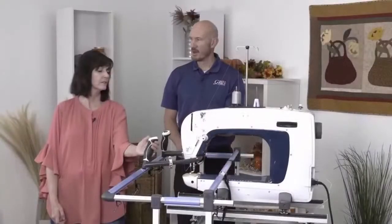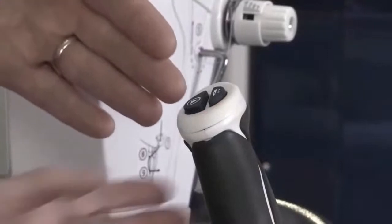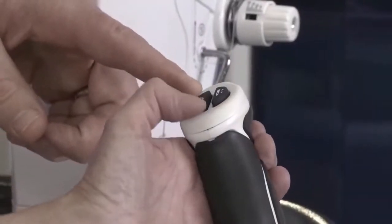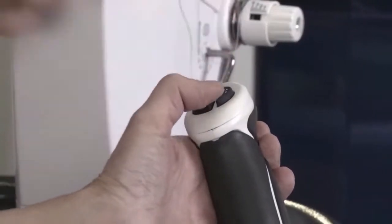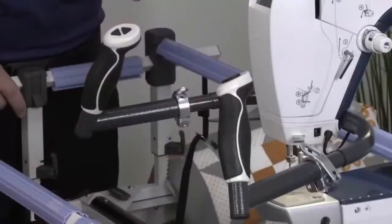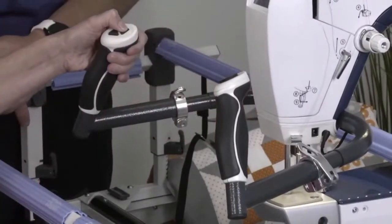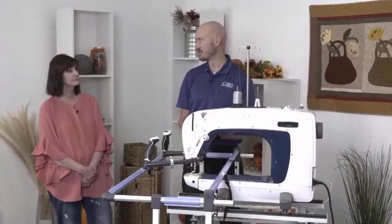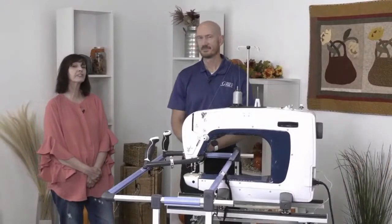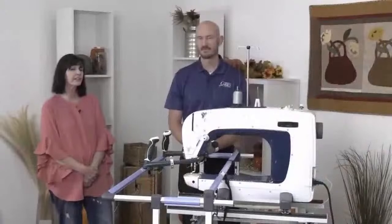Okay, I love the buttons on the handlebars. There are 4 simple buttons, and the ones on the right have the start button and the stop. There you go, and needle down. Very simple. And the ones on the left would increase or decrease the speed or the stitches per inch. All right, how light is this machine as you're moving it around? It is very light and it's very smooth. Now you would think with a lighter machine, it's going to kind of get away from you. It does not. It is very, very smooth.